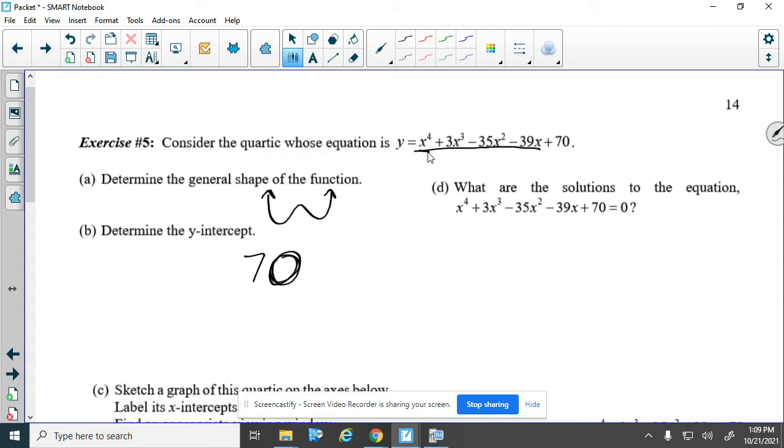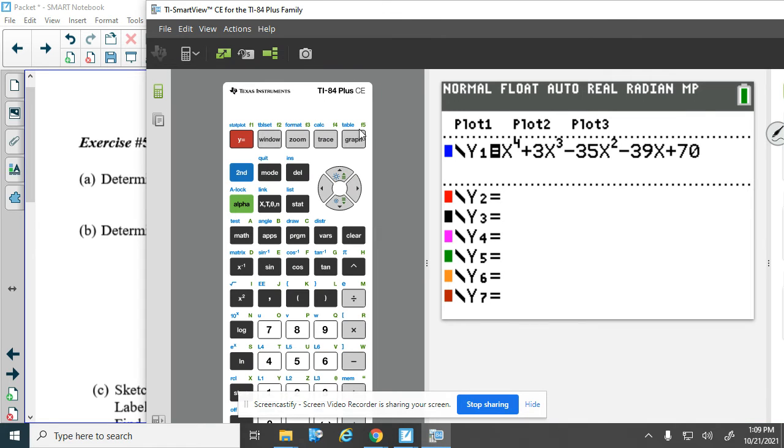Because this has 5 terms, we don't really have a factoring method that will work to solve it or find the x-intercepts algebraically. So we're going to go straight to a graph. I already know the y-intercept is 70, so I'm expecting my window to be pretty big. I'm going to start out with a zoom 6 though. I already have the equation typed in and ready to go.